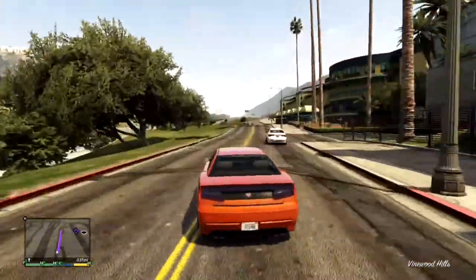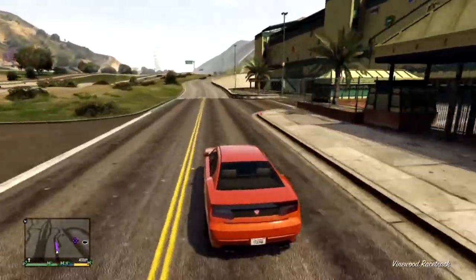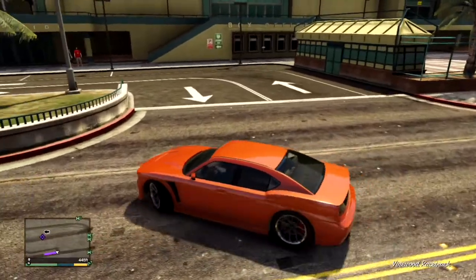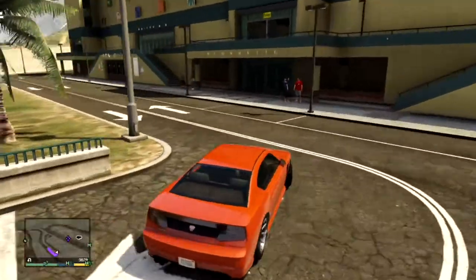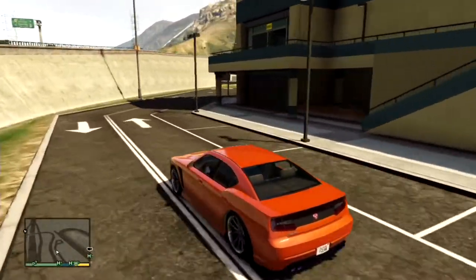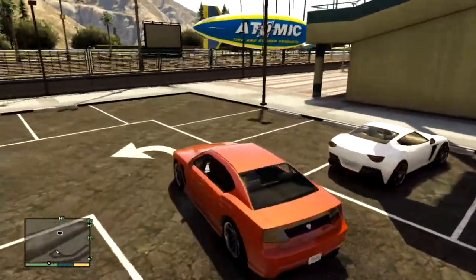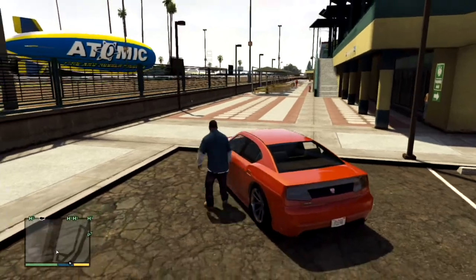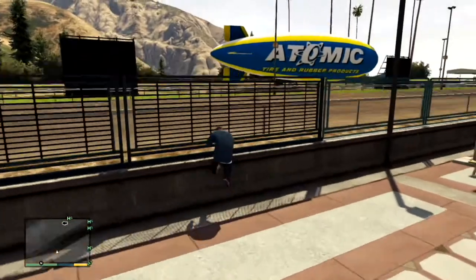Okay. Okay, let's see. I'm guessing I go through here. Okay, where the heck is the Blimp? Guessing it's over there. Let's get out. Run. Oh, yeah, it's right there. What the heck? I'm blind as hell.